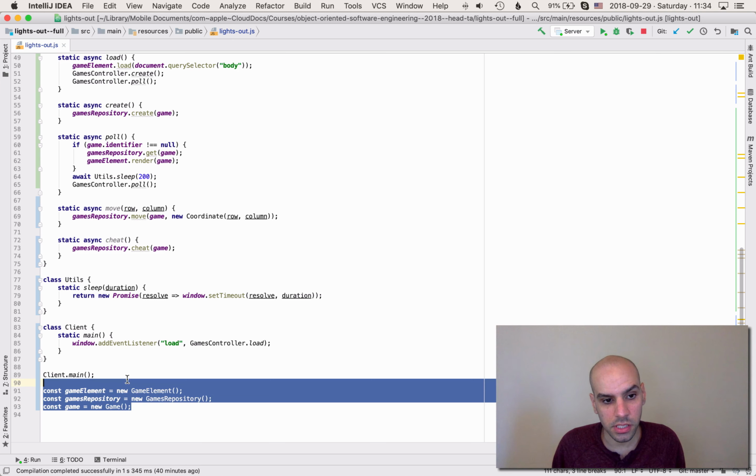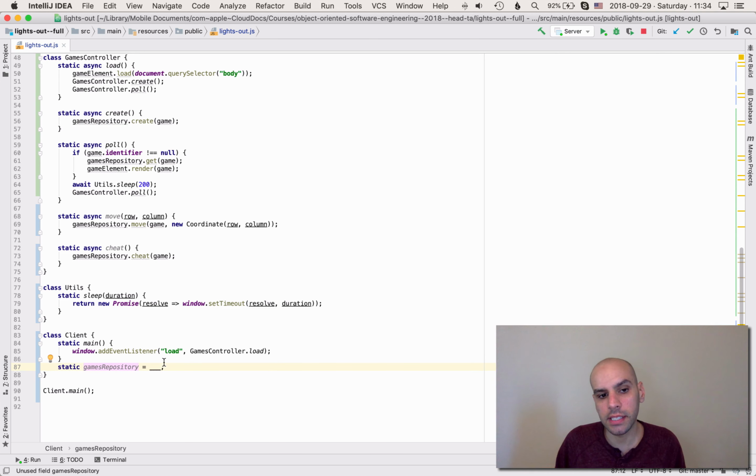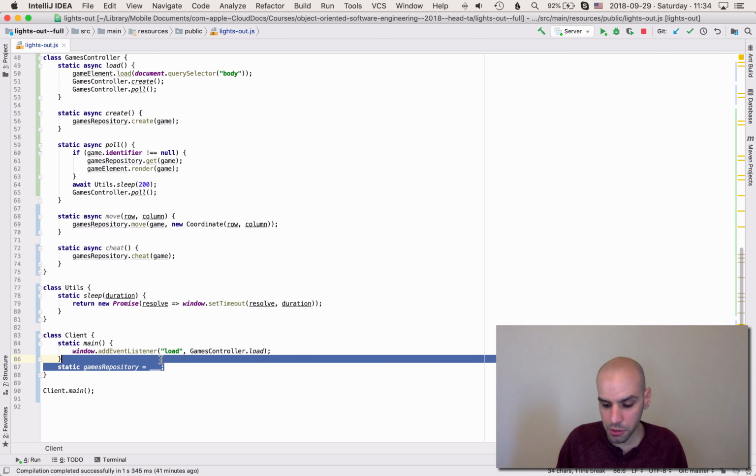And all these variables, these global variables, they're still going to be effectively global variables, but under the name client, which is a more principled way of having this. So what we want is to have them as static attributes or static variables. But in JavaScript, there is no way for us to say, here I want some games repository equals something. So this is the code we could write in Java, or at least we could write code similar to that.